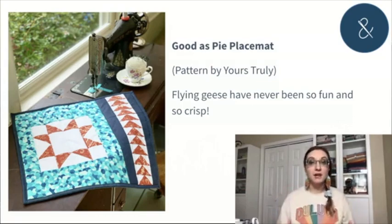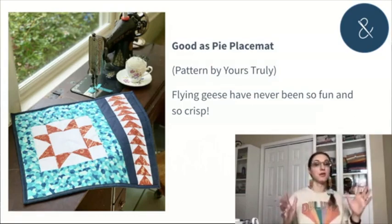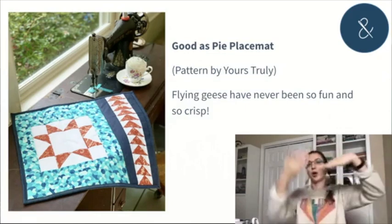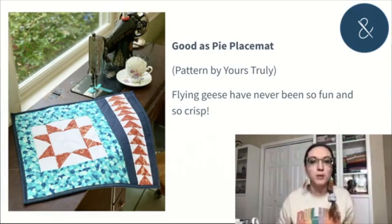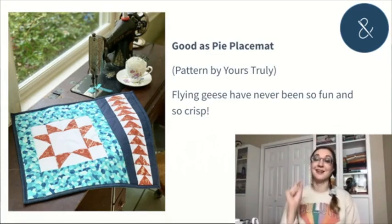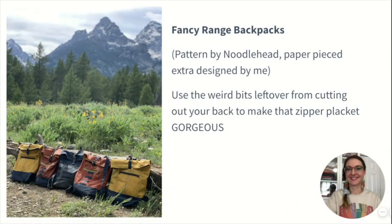That's how I learned how to foundation paper piece. It's one of my favorite things to do. It's just so easy. You've got triangle, wings, triangle, wings, and you get into a rhythm. They've never been so fun, never been so crisp. And it's so satisfying to not lose the top points on your geese. If you want to try that technique out, this pattern is a great way.